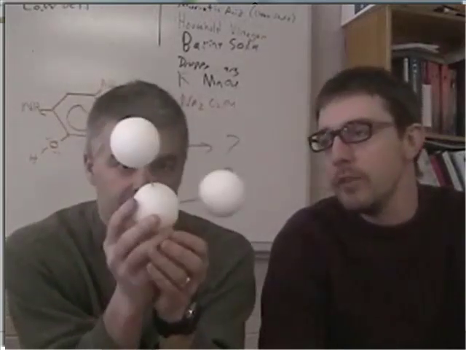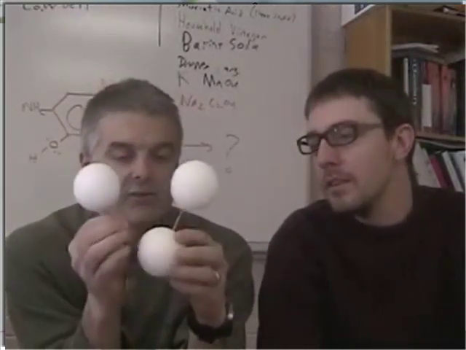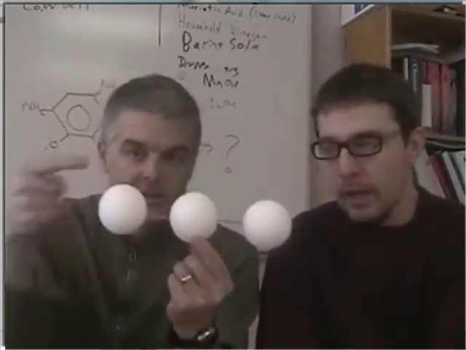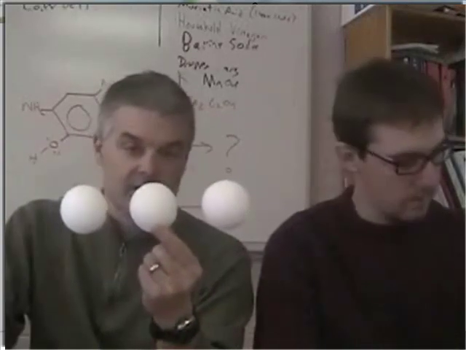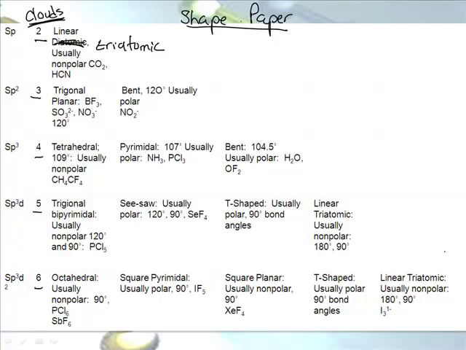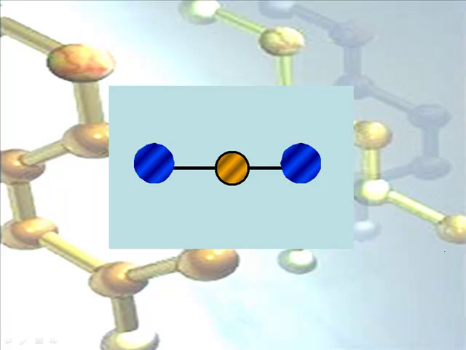All right, folks, I have 3 atoms right here, the styrofoam balls. And of course, VSEPR says I need to keep the clouds as far away as I possibly can. Those are not as far away as they possibly can be. So if I want to put them as far away as possible, I can put them completely opposite, in a linear triatomic fashion. Triatomic meaning 3 atoms in a line. They are at a 180-degree bond angle. So the shape drawn in your paper is the linear triatomic shape, where the bond angles are 180 degrees. So I have 2 clouds.